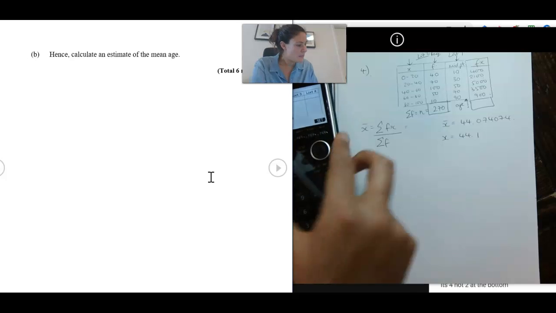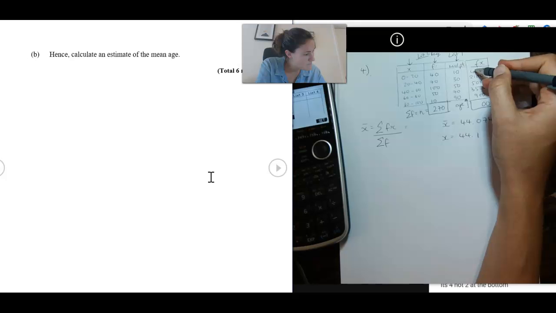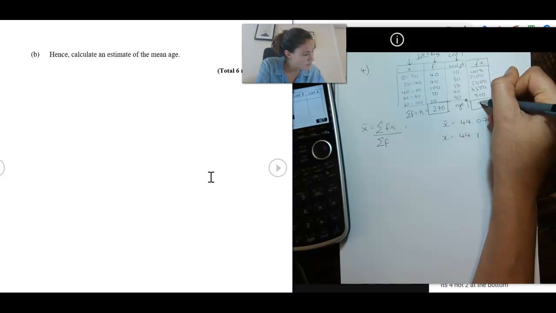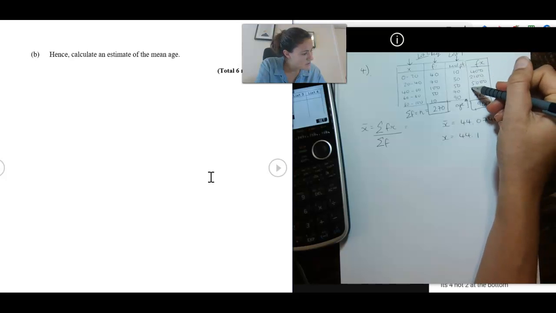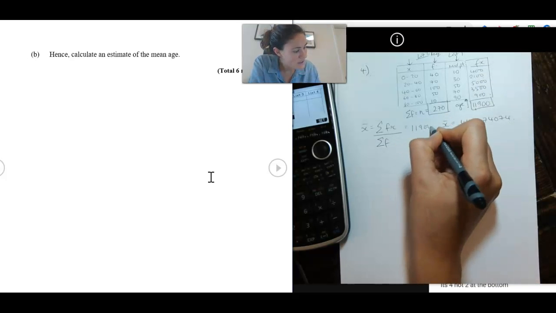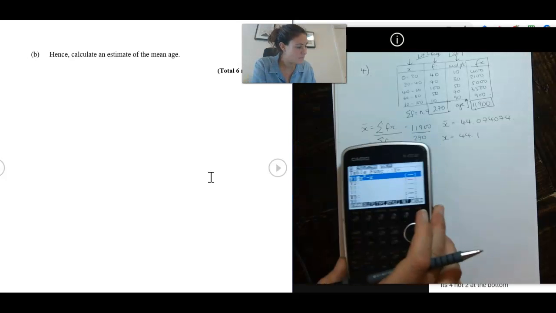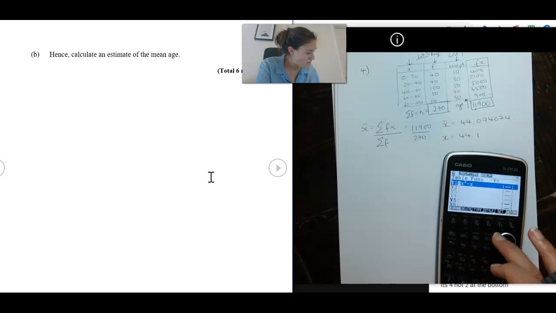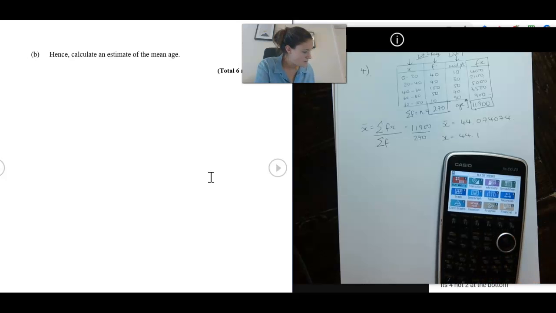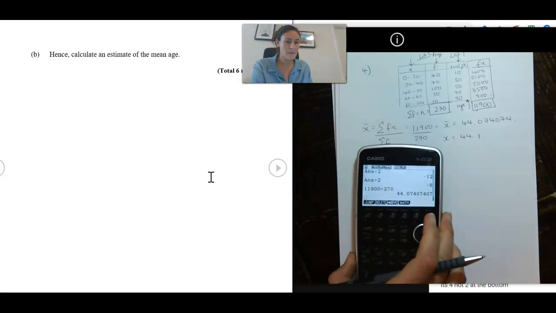So what have I got here? Lots of zeros, 4, 5, 19. So I think I get 11,900, so that's the total number of years lived. And if I've done this right, I should get the same answer as I got from the calculator. Well, this is a calculator, but it's just the longer way. Yeah, same. Okay, there we go.